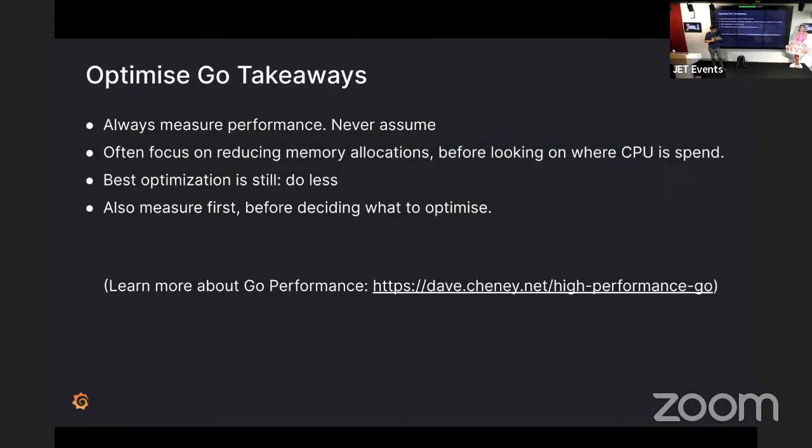In my experience, focusing on allocations in Go, especially on quite CPU-heavy services like our databases, which get quite a lot of base load, matters. Every garbage collection cycle that you can delay will shave off a lot of extra costs. When you do garbage collection, you lose your CPU cache and all sorts of other things happen. There's definitely a quite positive effect to reducing those. And basically, still the best optimization is the work that you don't have to do, so don't do it.